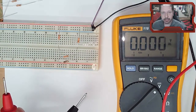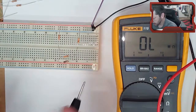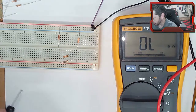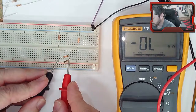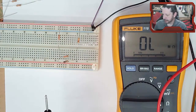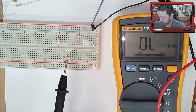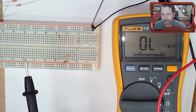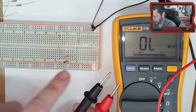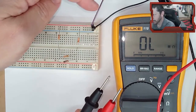So I can usually measure voltages without any problem. Resistances, I have the issue that this is a 1,000 ohm resistor, but now I've got power running through it, so I'm not going to be able to get any measurement. It's confused on what's going on here. It just gives me this 0L or negative 0L measurement. That's telling me that the multimeter cannot figure out the resistance of this resistor while there's other current going through it. What it's expecting is a little potential across these leads from the multimeter, and then it can figure out the resistance from that. But there's other current being supplied through the power supply.